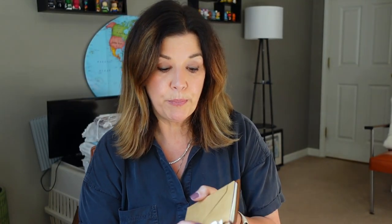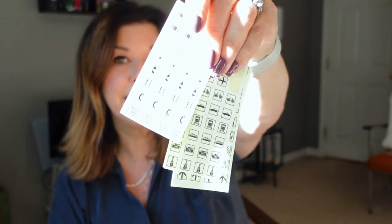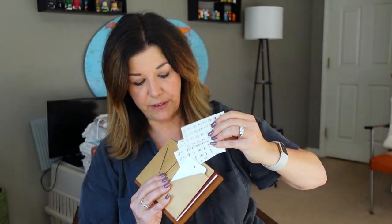In my passport notebook I'm bringing some of the ink tags from my color ring just to sample some stuff while I'm out there. I also took my Traveler's Notebook little icons and cut them up so they could fit in here. I did bring a blank notebook insert for my passport and for my standard size so I can stamp things at the different stores. At train stations they have stamps, and at all the Traveler's Notebook stores there are also opportunities to put stamps in your book from that particular location.